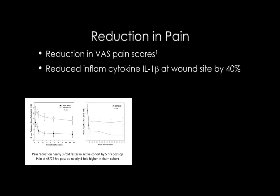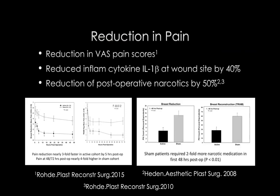The other major category, and really what we have a lot of evidence for - and what I contributed to in scientific research - is the effects of the Assisi loop on reducing pain. These are some of the major human studies using this same signal, primarily in patients recovering from breast reconstruction after mammary carcinoma. We're seeing really drastic reductions in VAS pain scores, as well as reduction of inflammatory cytokines.